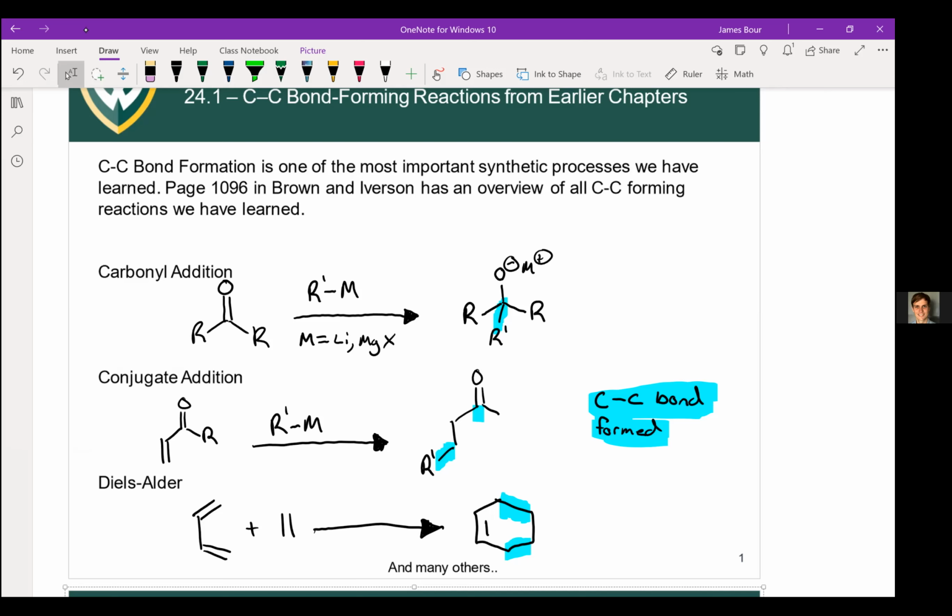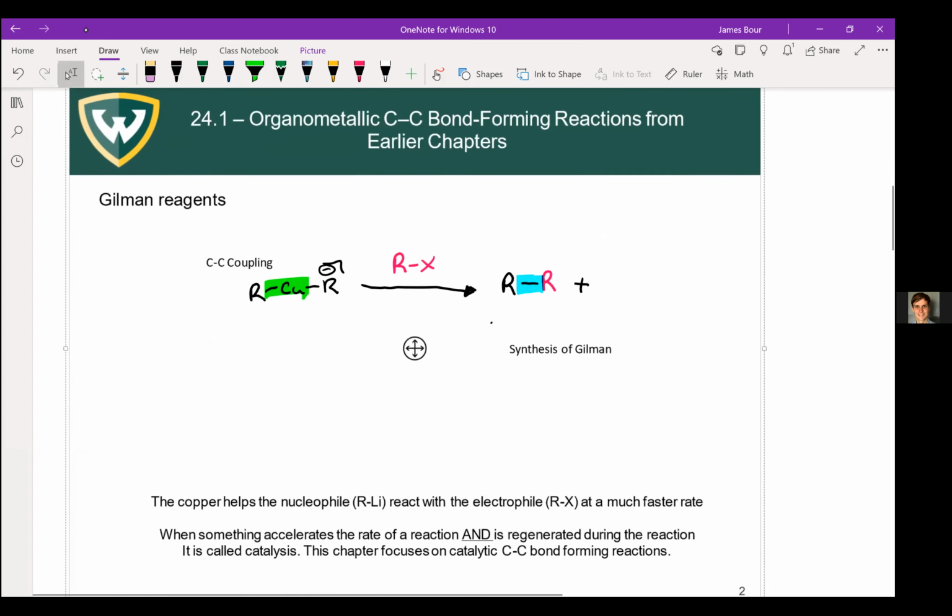An extremely powerful strategy that has developed over the past 30, past 40 years, has been the use of transition metals to help mediate these bonds. In fact, we've already learned one such reaction, a Gilman reaction, where we take a diorganocuprate. Copper is a transition metal highlighted in green here. And we take this diorganocuprate and we react it with an organohalogen species, abbreviated as RX in red. And what this reaction does is it forms a CC bond between the organocuprate nucleophile and the organohalogen electrophile.